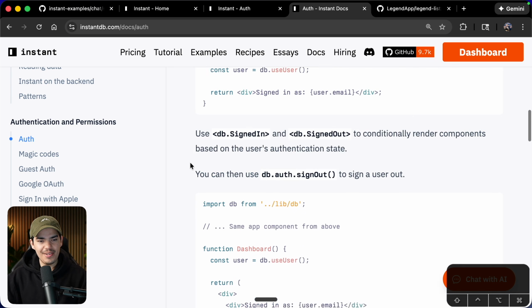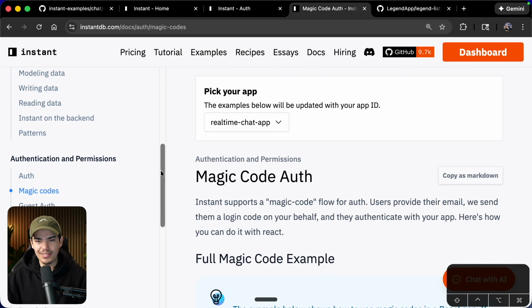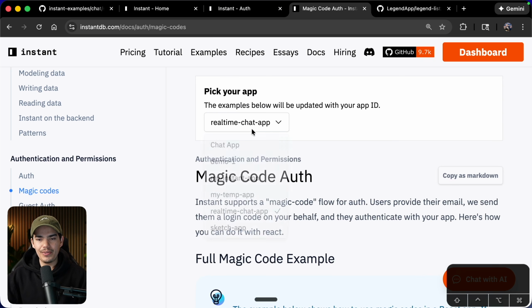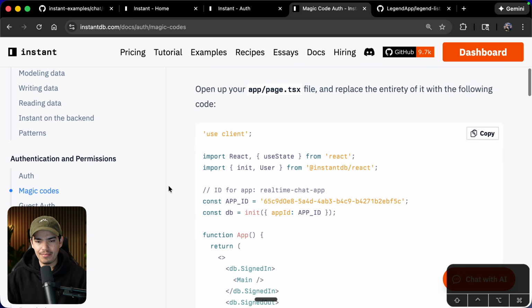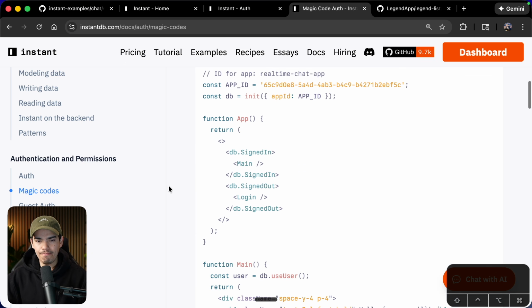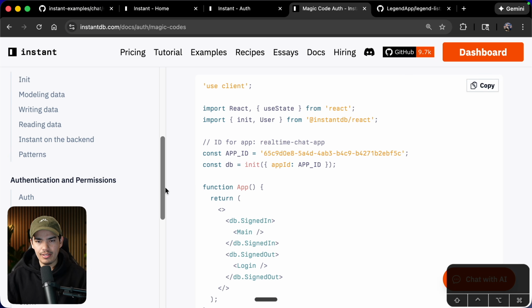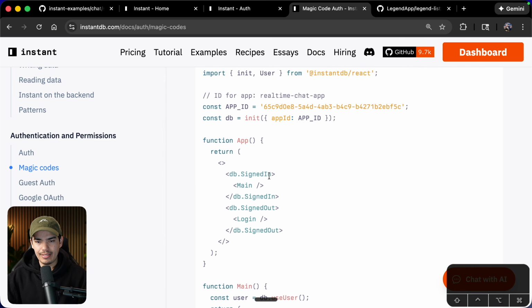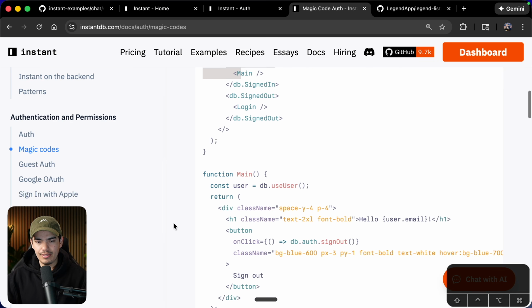All right, let's see the magic codes. Okay, magic code auth. Oh, by the way, you can select your app here. We already have the chat application, which is nice. db.SignedIn. Okay, so you can protect like this. That's nice.